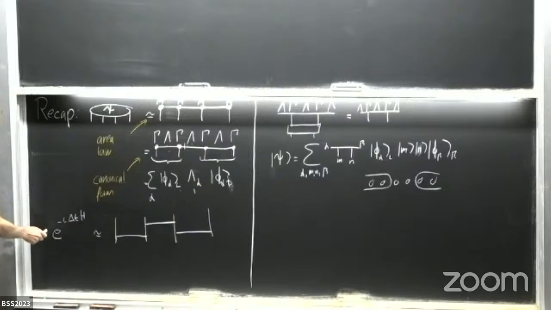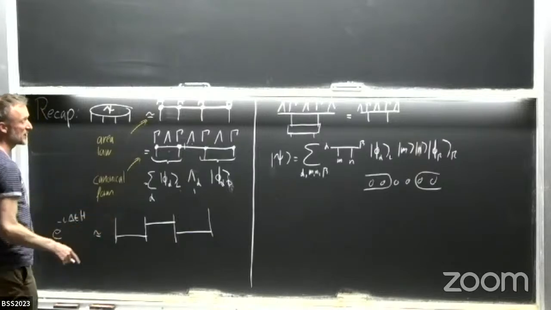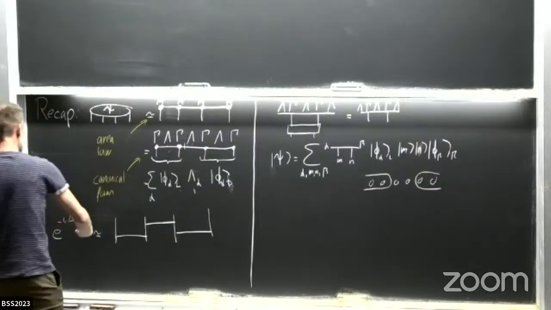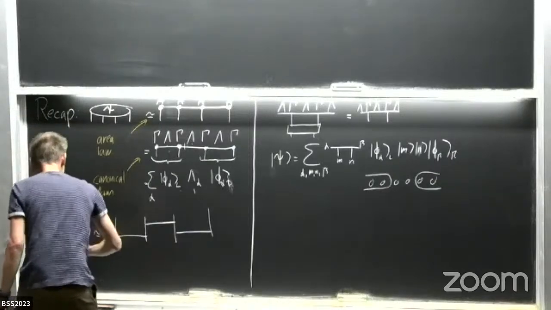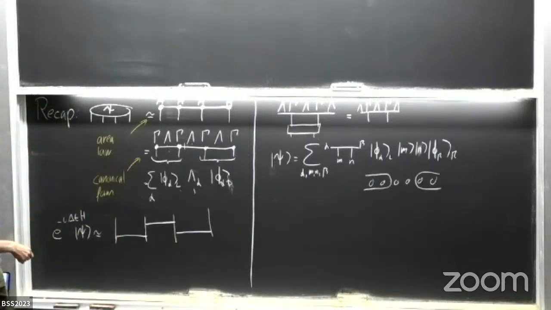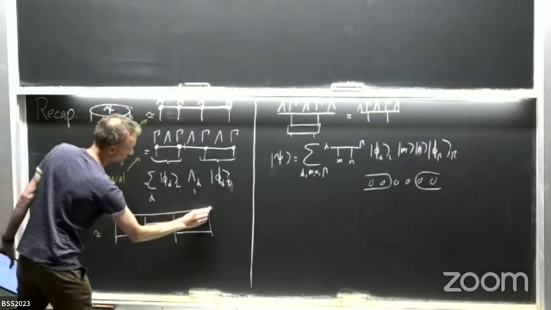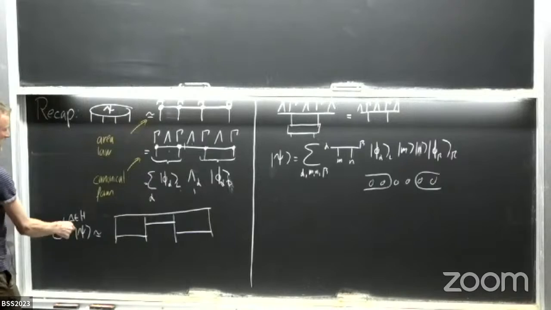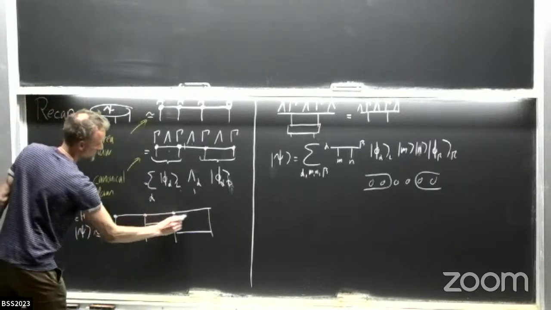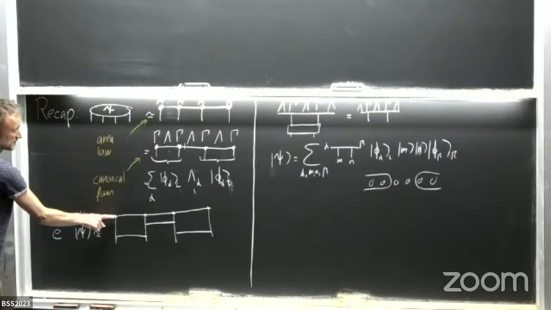And another thing that I'm going to make excessive use of is that we can take the time evolution that we might be interested in and decompose it into this brickwork circuit. And what I want to show now is how we can efficiently apply this brickwork circuit to a state, right? So what we have now is a wave function psi given in terms of an MPS, and then we want to evolve this wave function by this operator, which is just applying this brickwork circuit to this MPS.